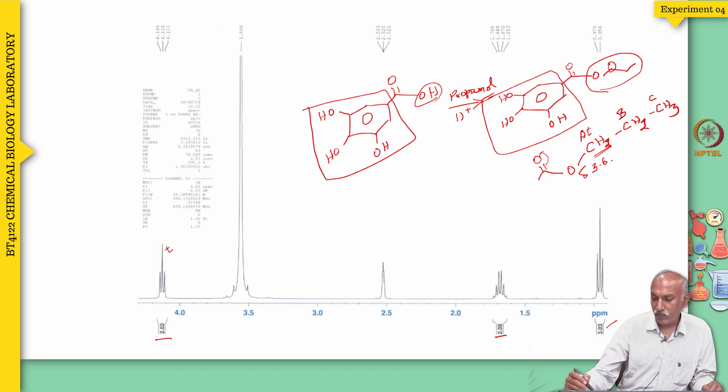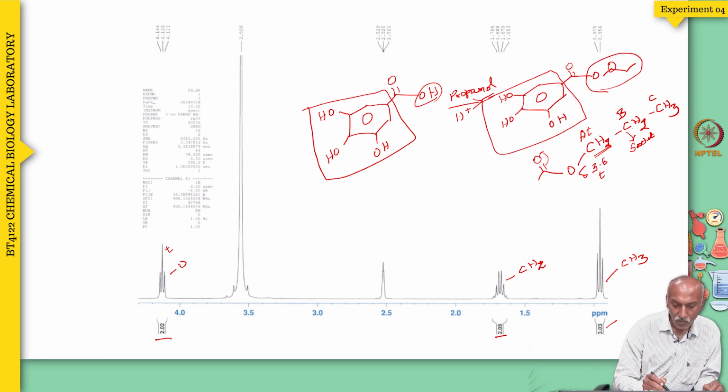Okay. You see the triplet at 3.2 delta, and this shows that. This CH2 is flanked by 5 hydrogens, 3 on this side and 2 on this side, so you get 6 peaks in total. That is what you see here for the sextet, 1, 2, 3, 4, 5, 6. So, for this B hydrogen you see the sextet. Of course, the methyl is adjacent to one CH2, so you get a triplet. That is what you see here. This is for the CH3, this is for the CH2, and this is for the OCH2.